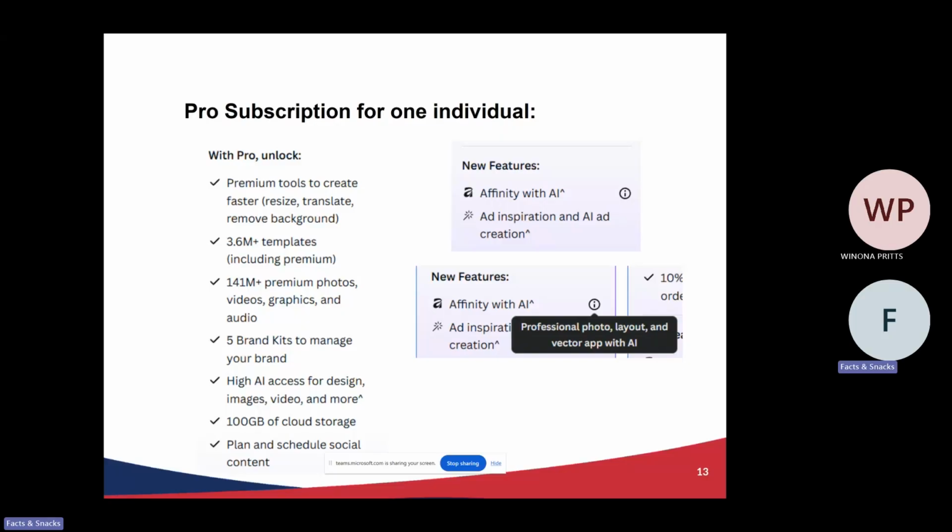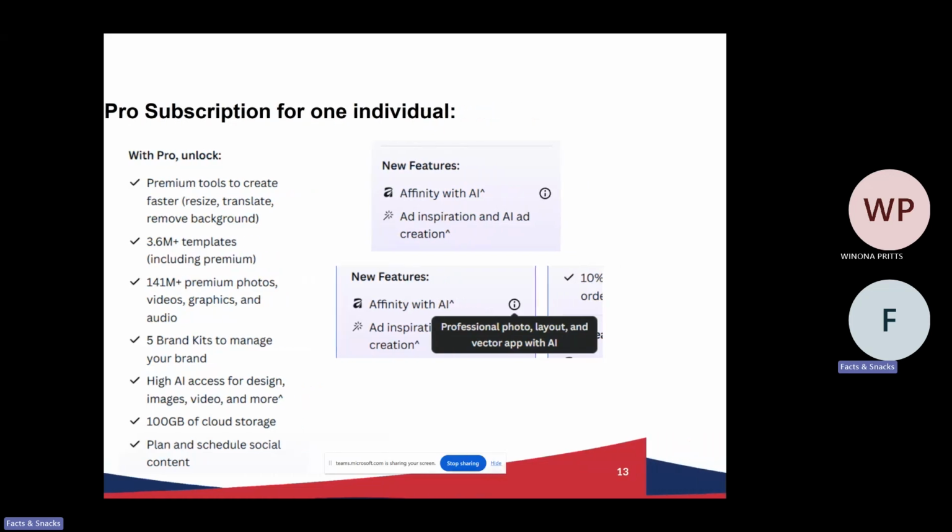Maybe, depending on if you're looking for specific things from that template. But you also get AI, the professional photo layout and vector app with AI. So some of this you may not need, but as we work through it, you'll see there's a lot of capability for a pretty minimal amount of money.